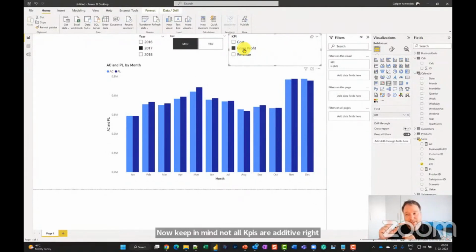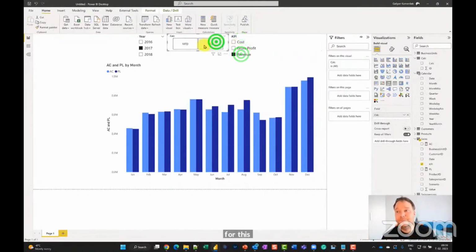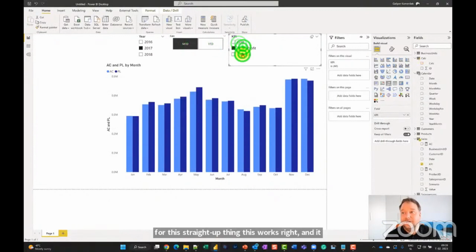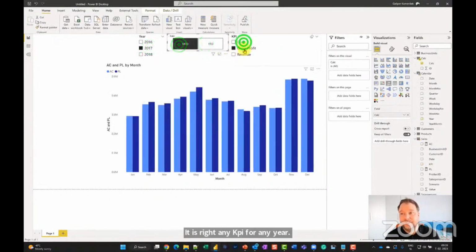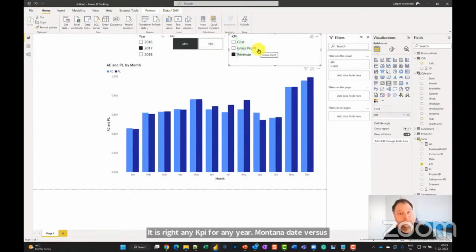Not all of them can be a sum. Some would need to be average. Some would even need to be some more complex calculation. Now, for those, we would do a different kind of thing. But for this straight up thing, this works, and it works brilliantly. There it is, right? Any KPI for any year, month to date versus year to date, right? Brilliant.